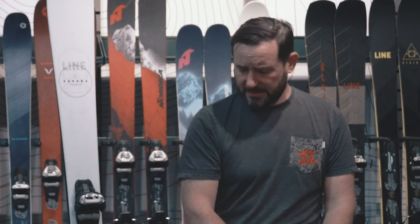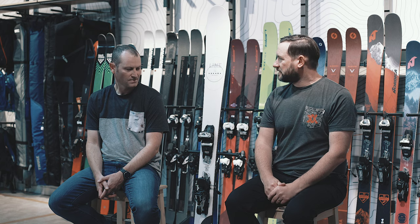But how does it ski? Well, it's fun basically, it's surfy. You can just have a laugh on it. It'll take you anywhere. You can ski it on piste. It's got quite a short radius, 15 meters. It's got quite a stiff tail, so it's fairly responsive, but also you can ski it in soft snow. Basically anywhere. Luke, what do you reckon?